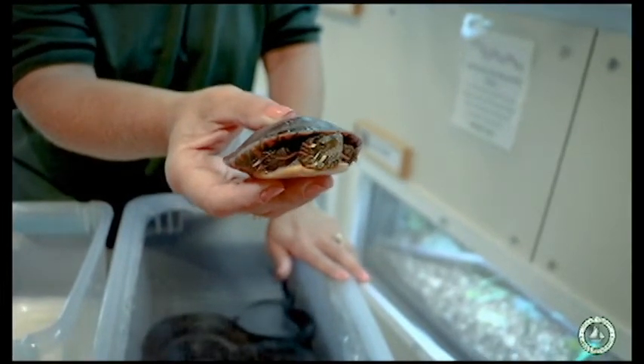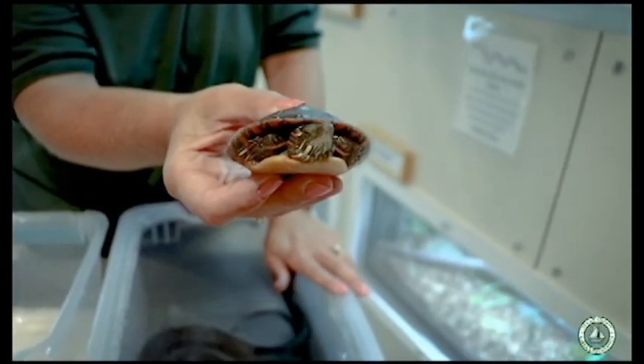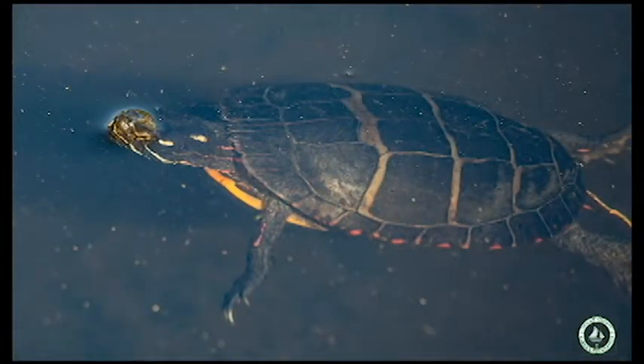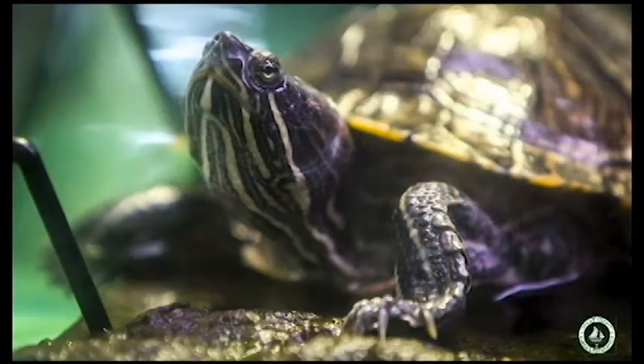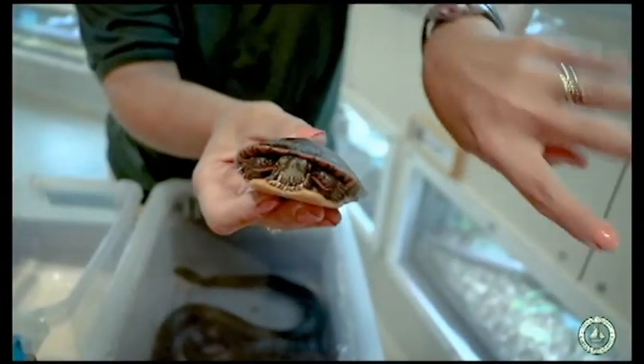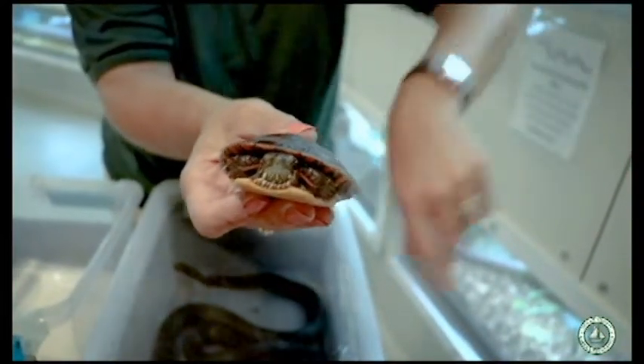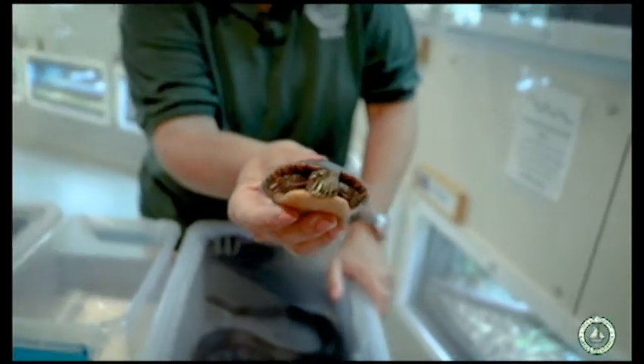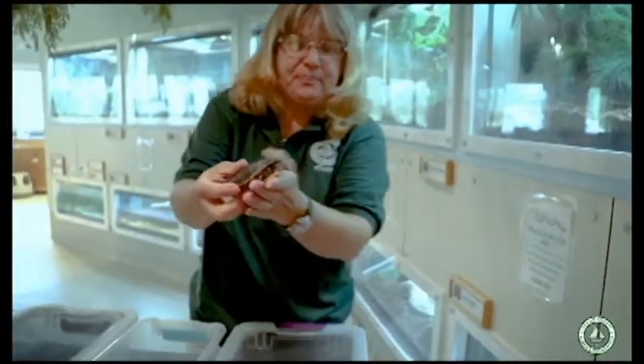Check out his mouth — he's got this cute little mouth. Turtles don't really have any teeth; they have a little beak that helps them grab their food. If he was out in the pond, he would look for insects, worms, fish, and maybe some plants or vegetation to eat. When he grabs food that might be too big, he'll take his little claws and kind of put it up against his mouth to break those pieces up a little bit so he can eat them.